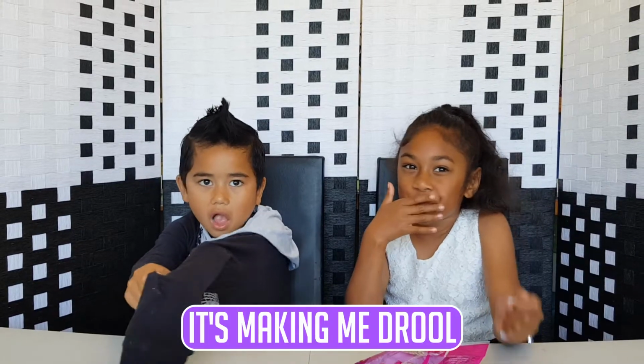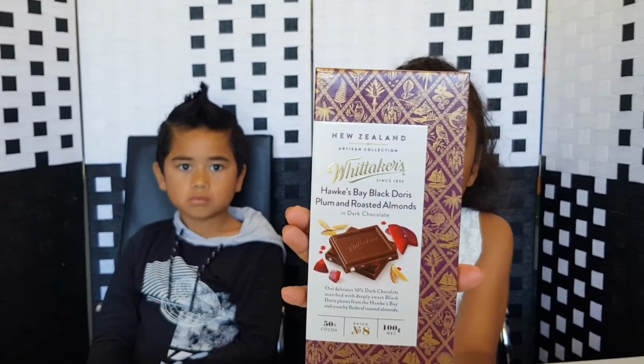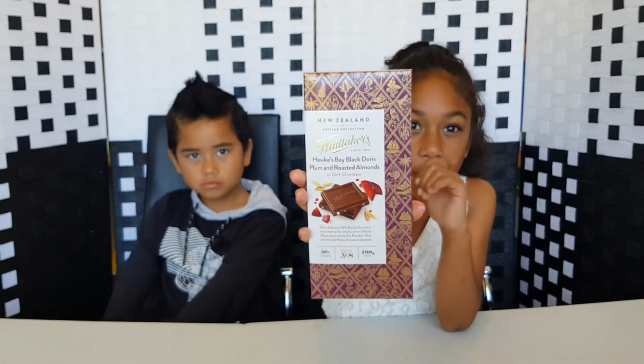It's making me drool. Now we got Whitaker's Fancy Chocolate. It has black plum and roasted nuts. We're gonna open this up. My hands are clearly sticky. But I can open it.